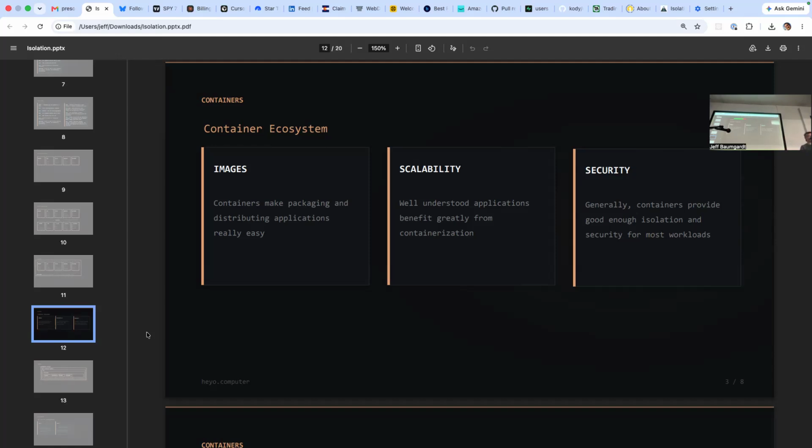If you need to run maybe a system of agents or sub-agents, Docker containers work really well for something where you kind of understand the bounds of. So it's not always great for, I would say, applications in which users are supplying maybe the agent harness or other things. But certainly if you understand the bounds of your application, containers work great.